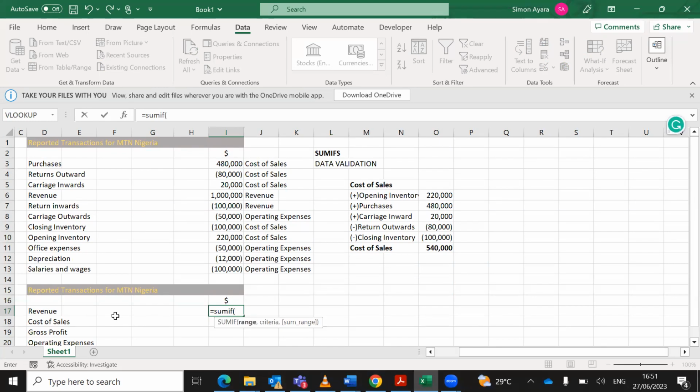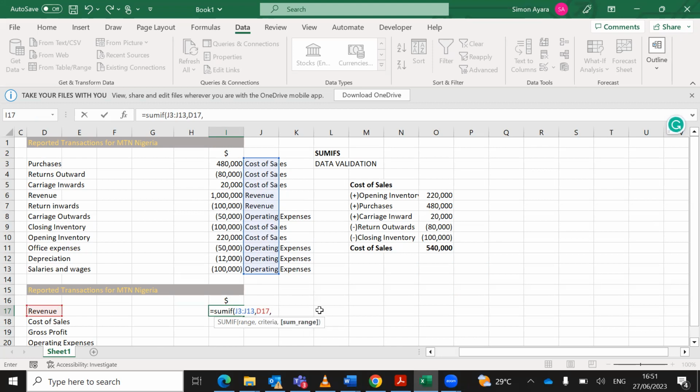Now, what range, what criteria are you trying to give? I want it to be based on this criteria. Comma. Based on this range, sorry. Why the criteria? That means whenever I see revenue from this list, add it up. Whenever I see cost of sales from this list, add it up. So that's what that place means.